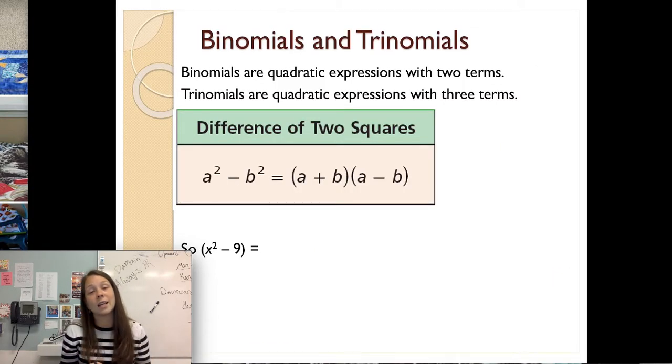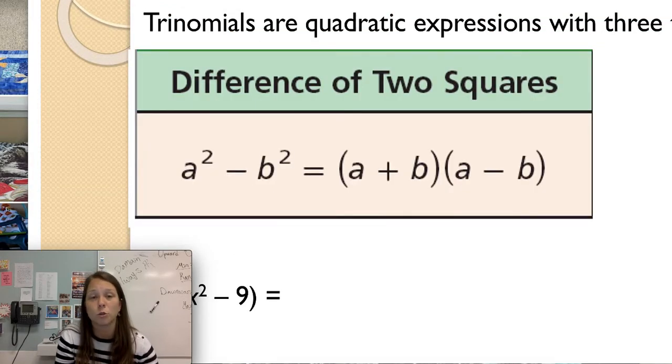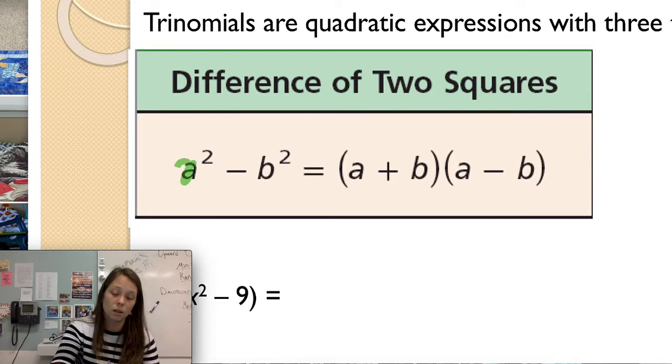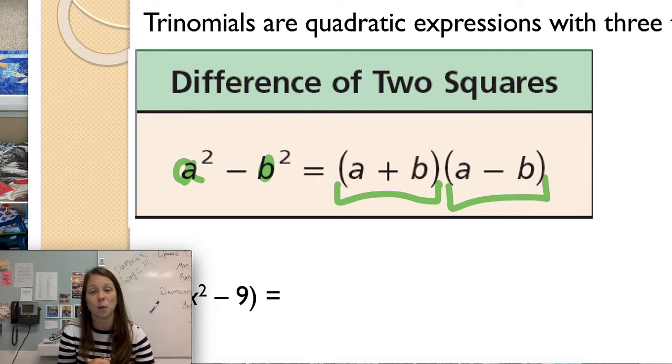Now we're going to look at something that can be very helpful, and it's considered like a shortcut for when we have binomials. So there's this shortcut that we can use. If I have a difference of two squares, in other words, if I have some number squared minus another number squared, the shortcut would be A and B, where we take their sum and their difference and we multiply them together. Now this is intended to be a shortcut, and if it doesn't feel good for you, or it doesn't make the most sense to you, or you don't like the shortcut, then don't feel like you have to use it.